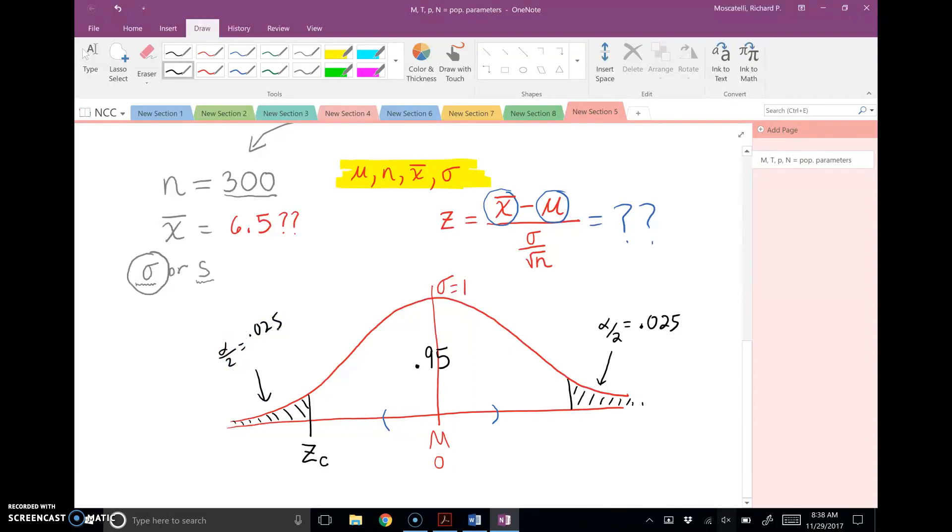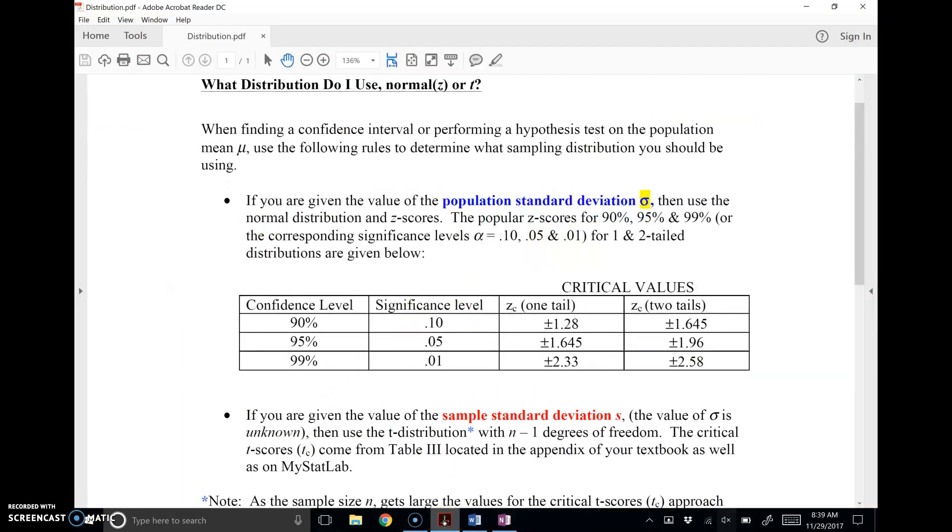Now I'm just using 95% as an arbitrary confidence level. So think about what these critical z-scores would be. All right. So we have these. So I have this in this handout here. Remember, this is the what distribution do I use handout that's in my math lab. I think it's in week 10 or 9. I forget. You have to check that out. But there's these critical values, the critical z-scores based on 1 and 2 tails. And you've seen this already.